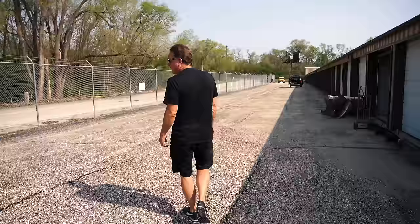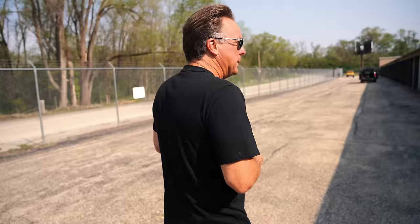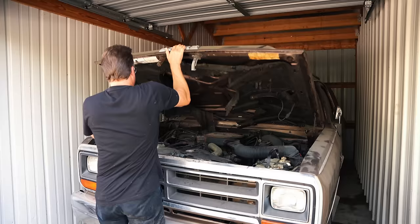All right. So my thought is, after seeing all six of these, the V8 truck's in better shape than I anticipated. But of course, I love the 68 Charger, the 70 Super B, and the 89. This is really cool. It's rare to see that. But got quite the pickle. We have no keys, we got flat tires, and these are heavy.